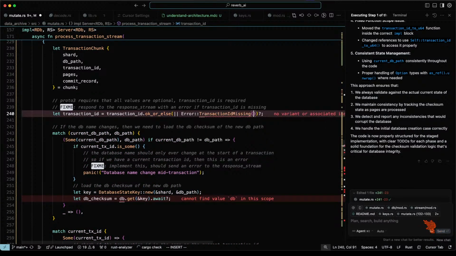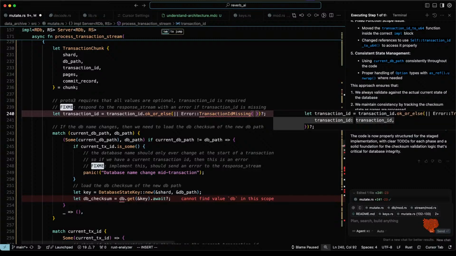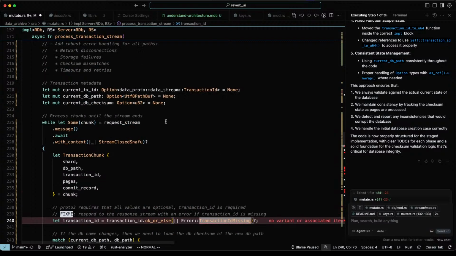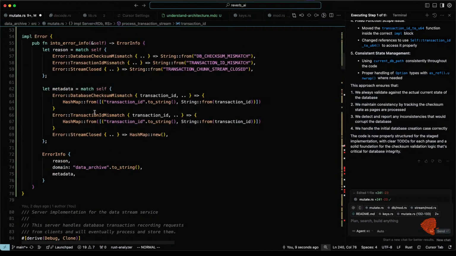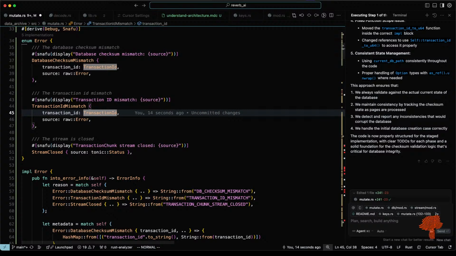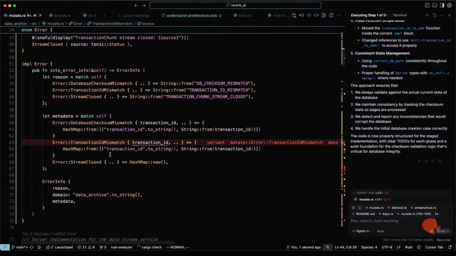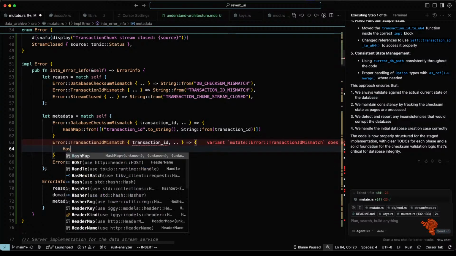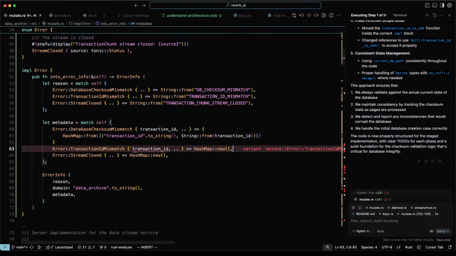Transaction ID missing. We definitely want, oh, we can't give it a transaction ID, can we? Did we give it a transaction ID? Look at that, we did. Okay, let's get rid of that. And in this case, this is also hash map. No, so that doesn't exist.